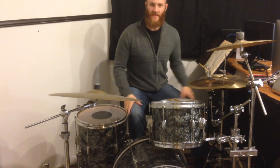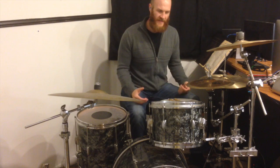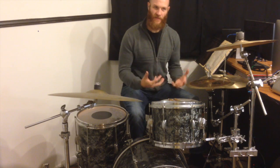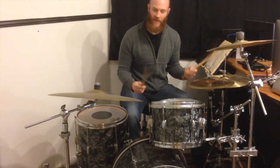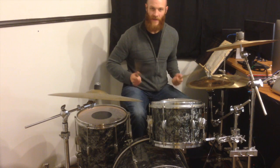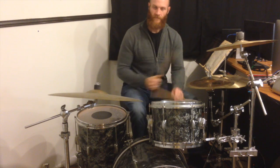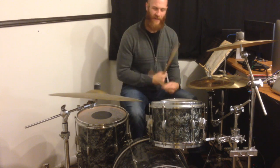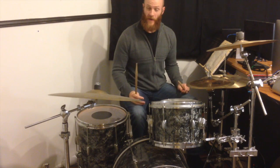Hey guys, I hope that gives you some ideas on how to apply the paradiddle tap exercise. Take everything that you do, simple sticking patterns, and get as much mileage out of them as you can. You've already built the muscle memory, so why not use it on the kick? Because your hands are already doing that. You don't have to do any extra work. The only thing you have to do is the coordination between the foot and the hands.